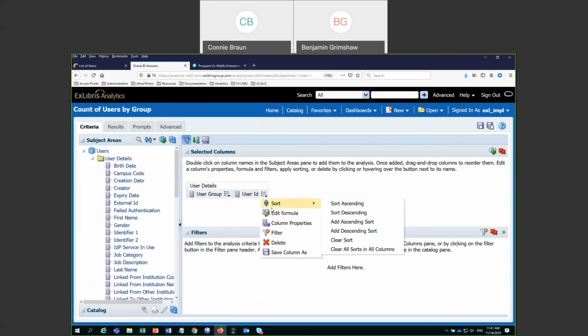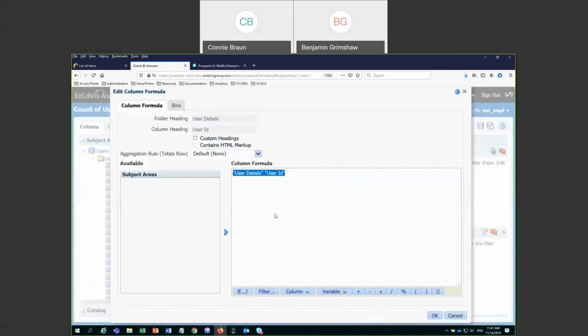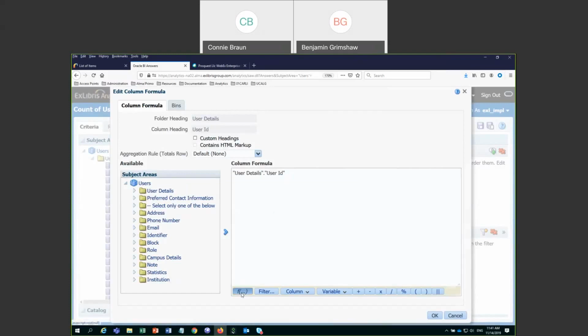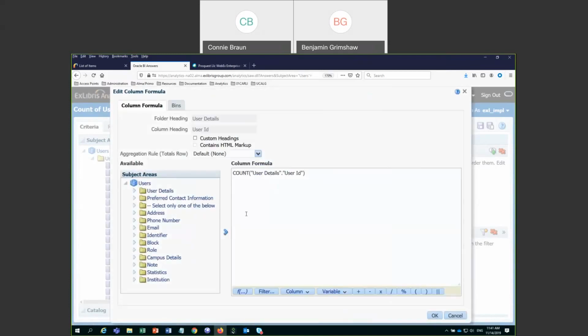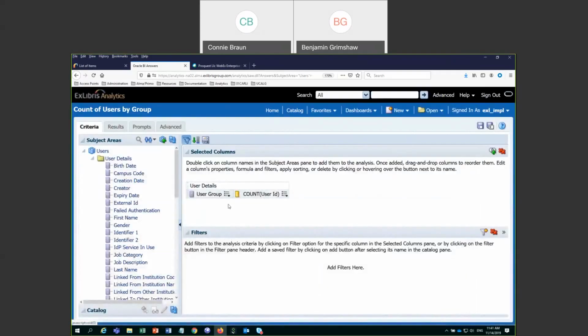So I'm going to do that by going to the Edit Formula area, and I'm going to insert a function that's going to change all of those values into counts. And you can see what happens as a result of this. So now if you just knew to put in count and the parentheses around, by all means. If not, we go through the approach I just did there, and I'm going to go ahead and click on OK, and you'll see that it changed from being an attribute to be a measure.